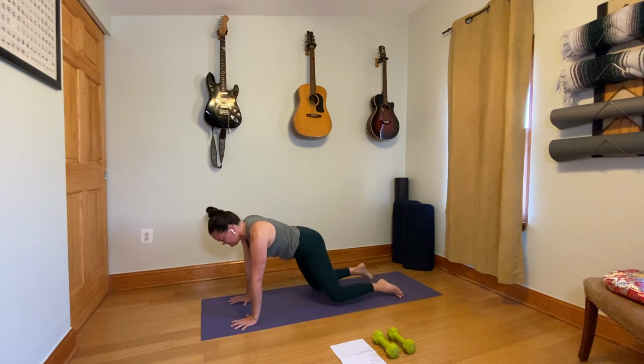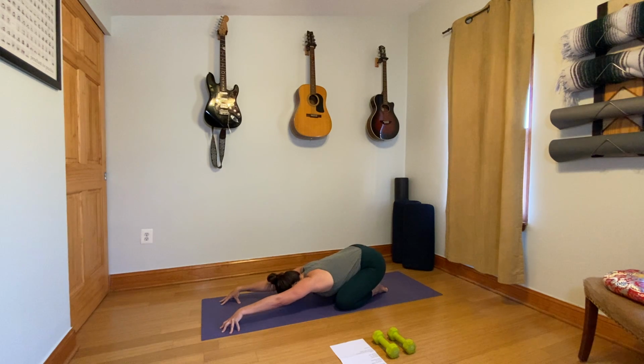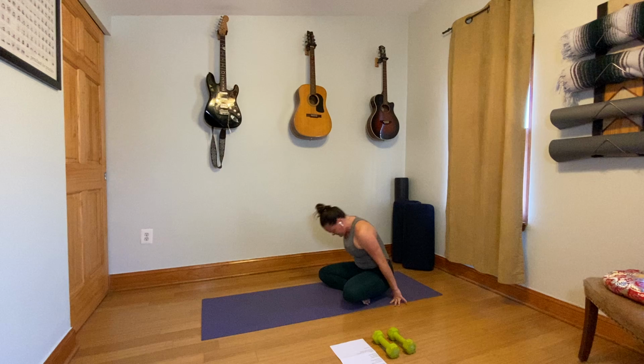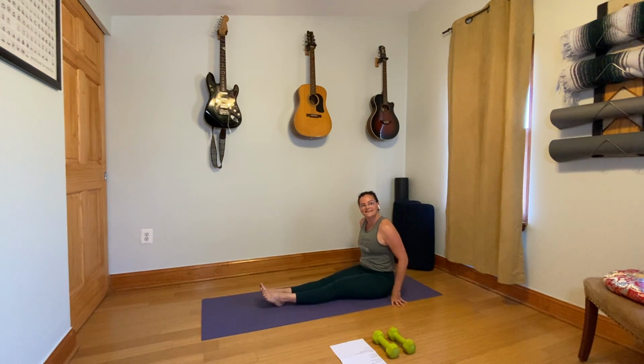Lower the knees, push back, child's pose. Maybe let a few big breaths out through the mouth, really release. Then come to a seated position on your mat. Extend your legs straight out in front of you.